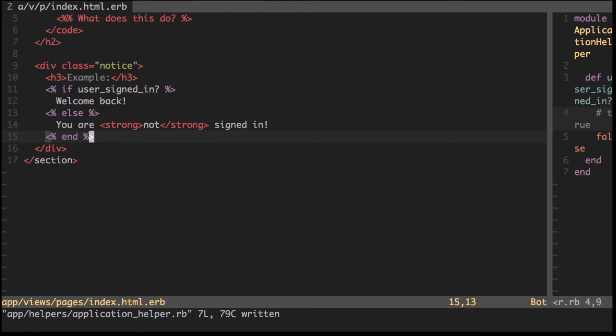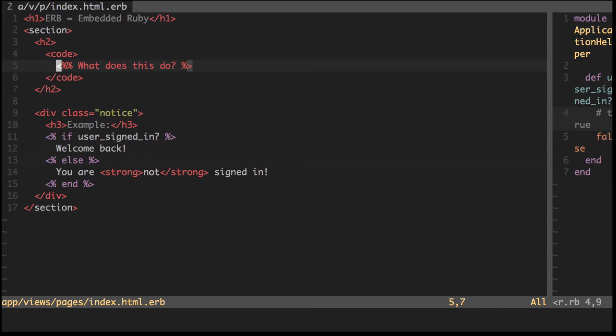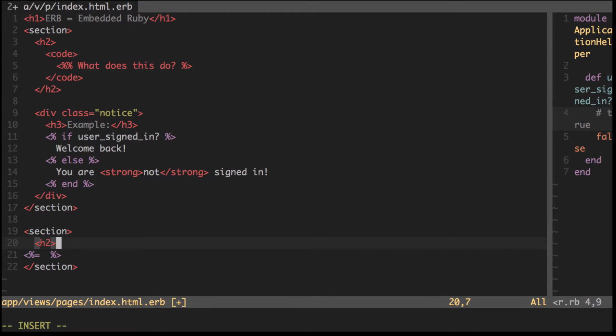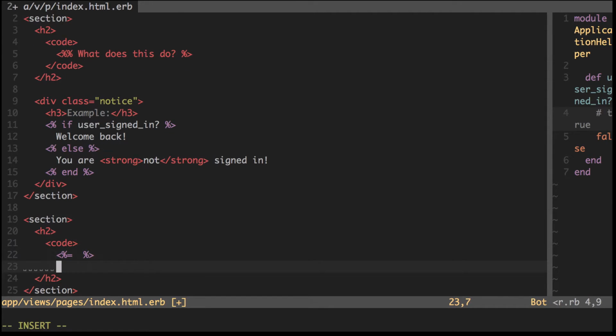Now let's look at our next example, which is the percentage equals. Let's create a new section here. Let's wrap this around code. There we go.